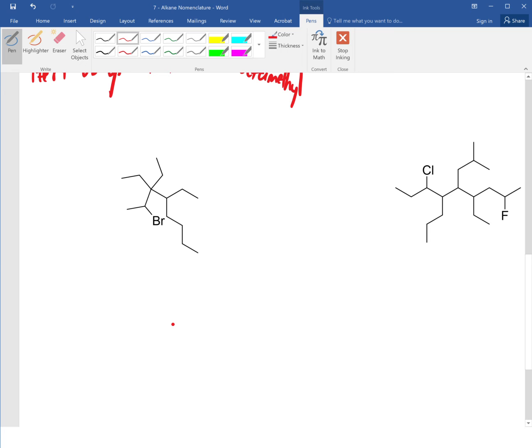All right, now in the case of this third one, again we're going just down the left column on the sheet now. We have a situation here where, which way do we go from here for our longest chain? Do we go here or do we go here? Because it's the same number of carbons in the chain in either of those two directions.